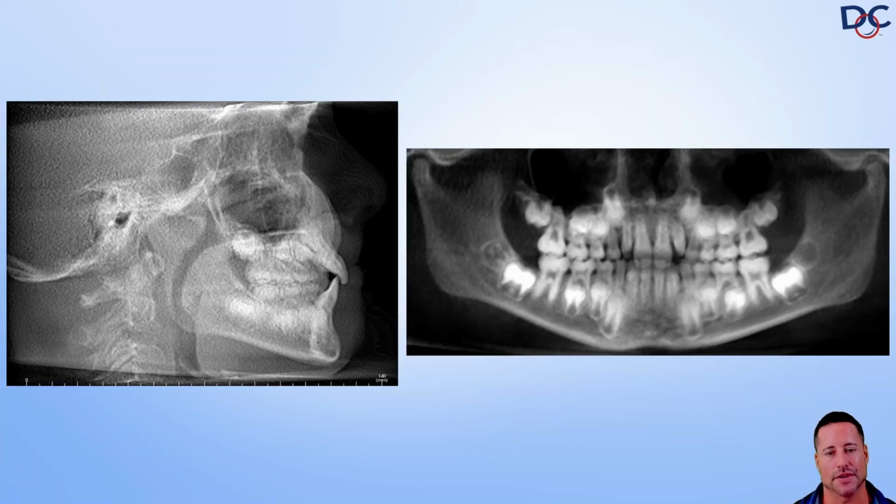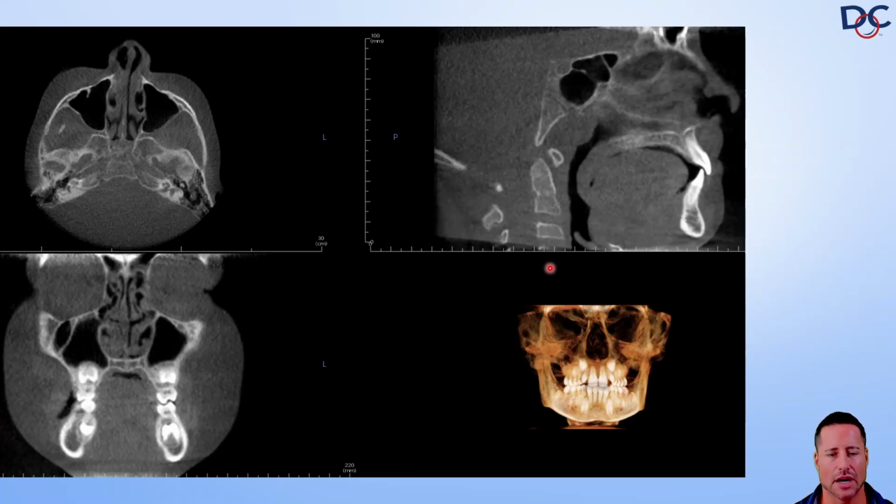And then the last one we'll show here is a 9-year, 10-month-old male. He presents in 2D with nothing too remarkable, maybe a little narrowing of the nasopharyngeal airway, but nothing too dramatic that would stand out. But if we look at his 3D, you can see in his sagittal that the tongue is maybe positioned a little posteriorly. We've got a little narrowing in the nasopharynx. But if we look at his nasal passageways, again, significant hypertrophy. That's not nasal cycling. That's different. This is significant hypertrophy, with some rhinitis and maybe some mucus buildup, usually indicative of allergies. There's also some thickening of mucus in the maxillary sinuses.